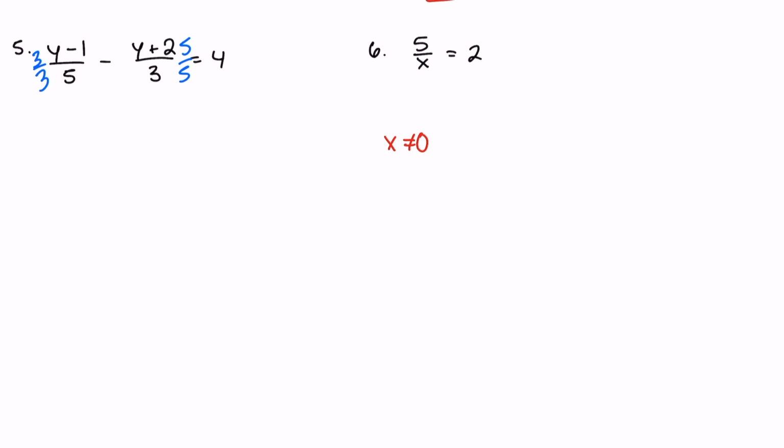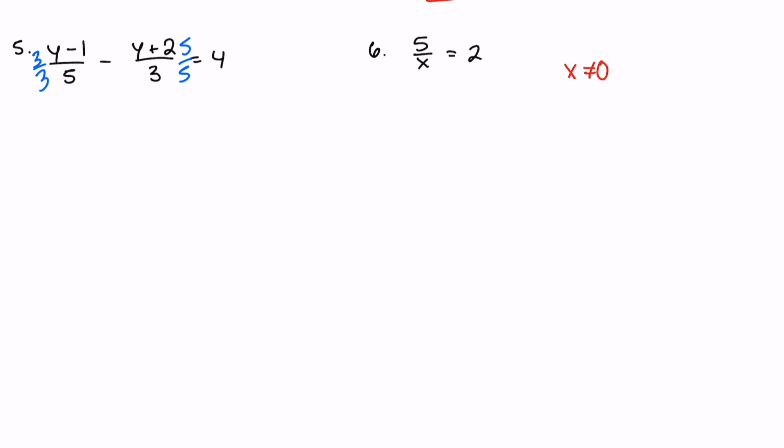The reason the denominator cannot equal 0 is because you cannot divide any number by 0. When you divide a number by 0, we call this undefined. So if we end up solving this and it gives us x equals 0, we know that it cannot equal 0 because of our prior criteria. So you need to do this at the beginning before you solve. If you see some sort of variable in the denominator, you need to first establish some sort of criteria where the denominator cannot equal 0. So I'm just going to keep this here to remind us of it later.